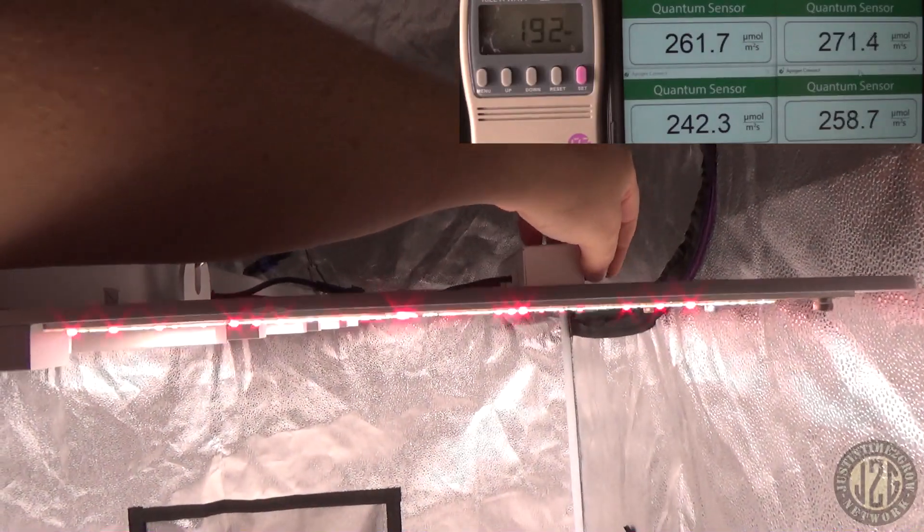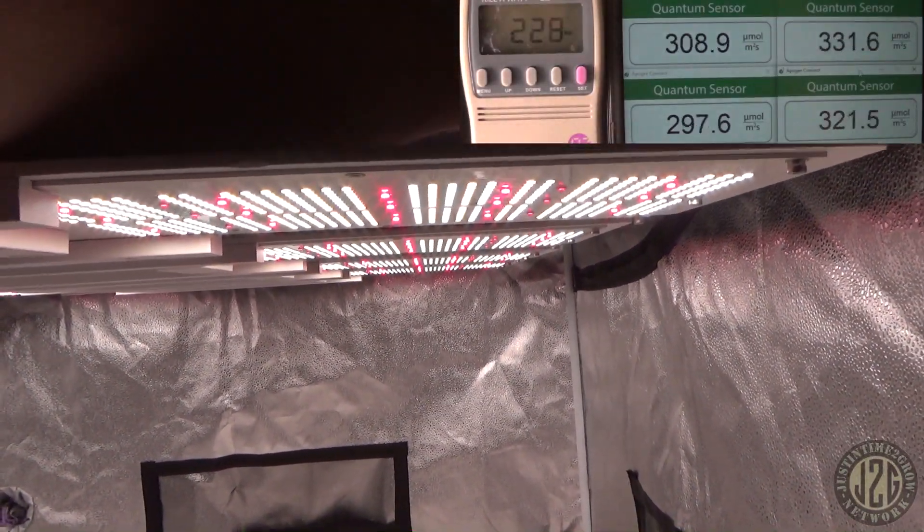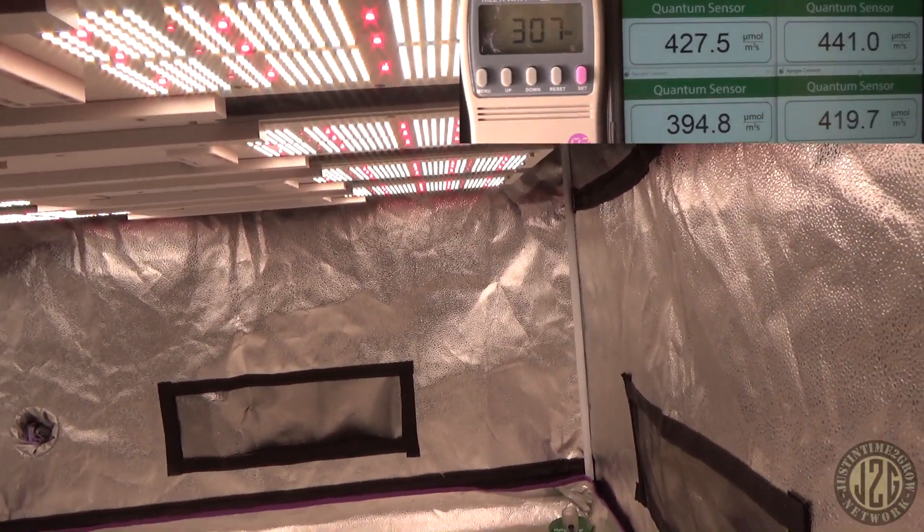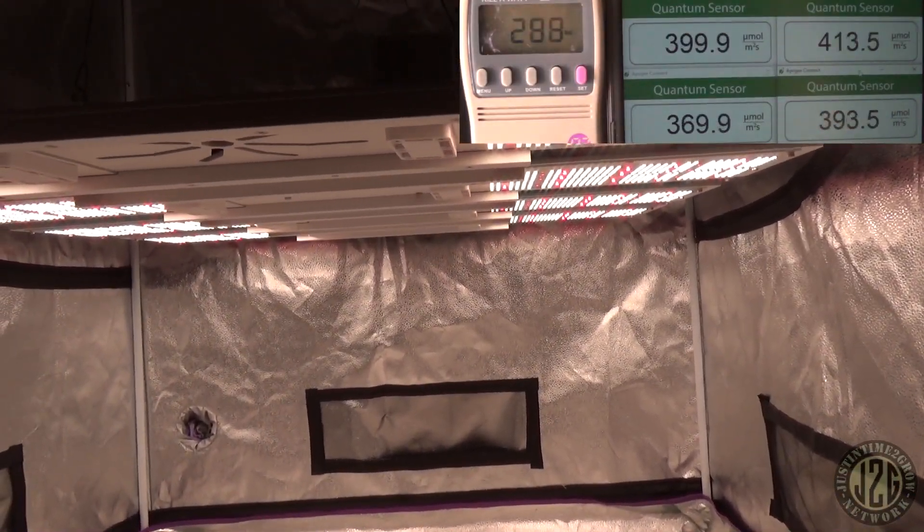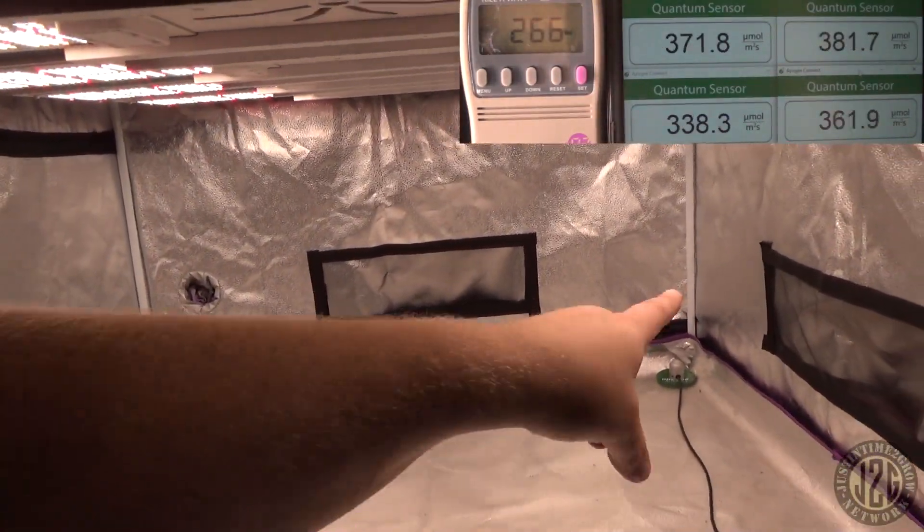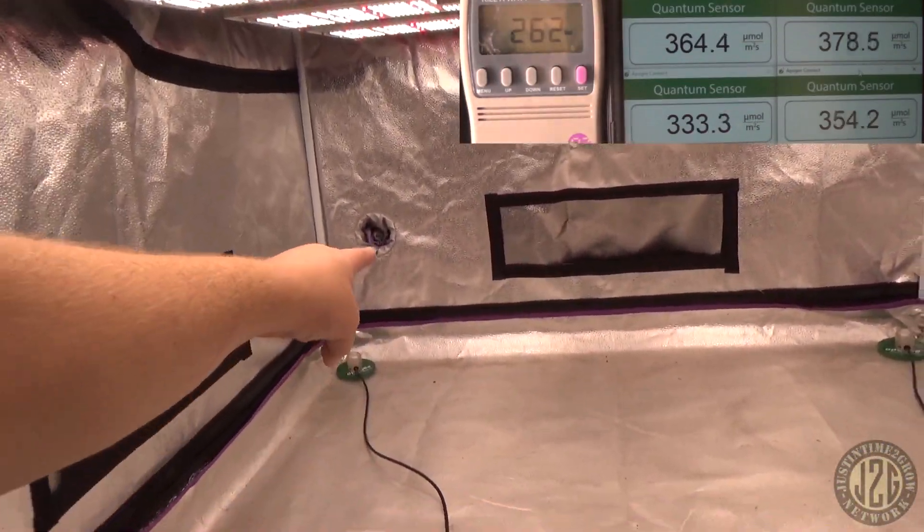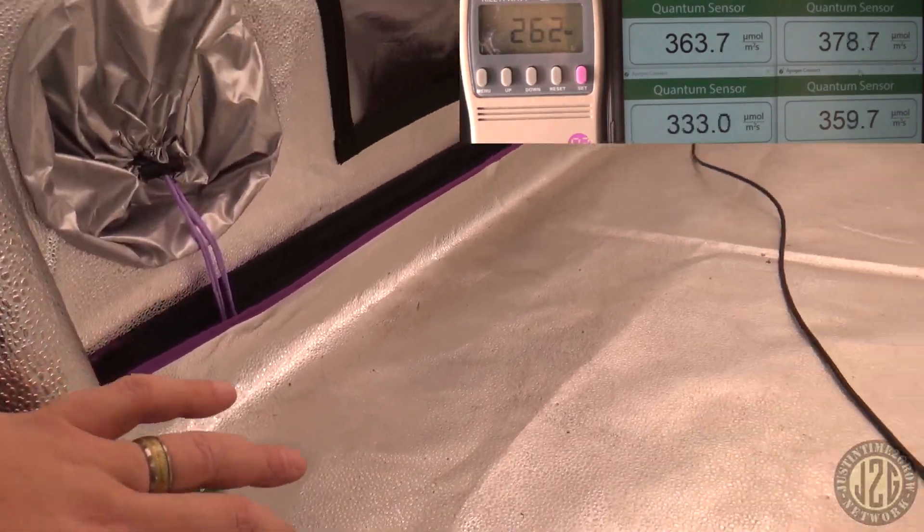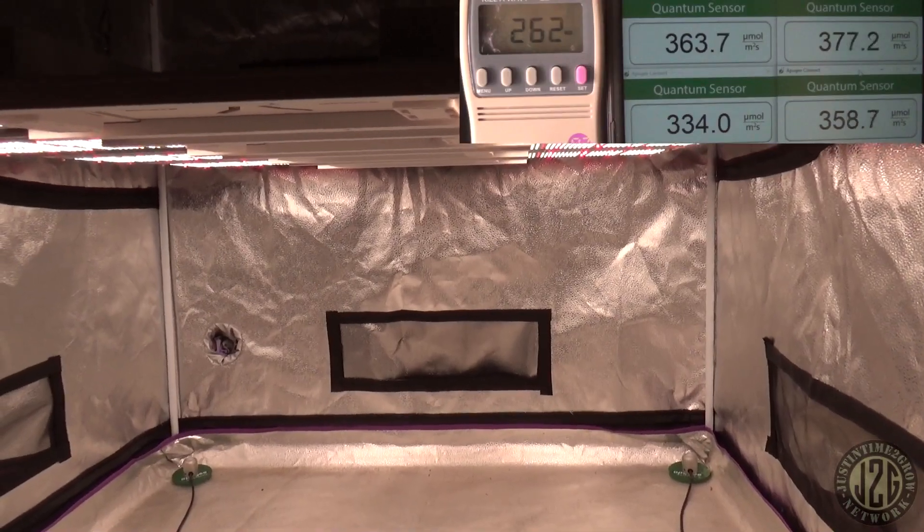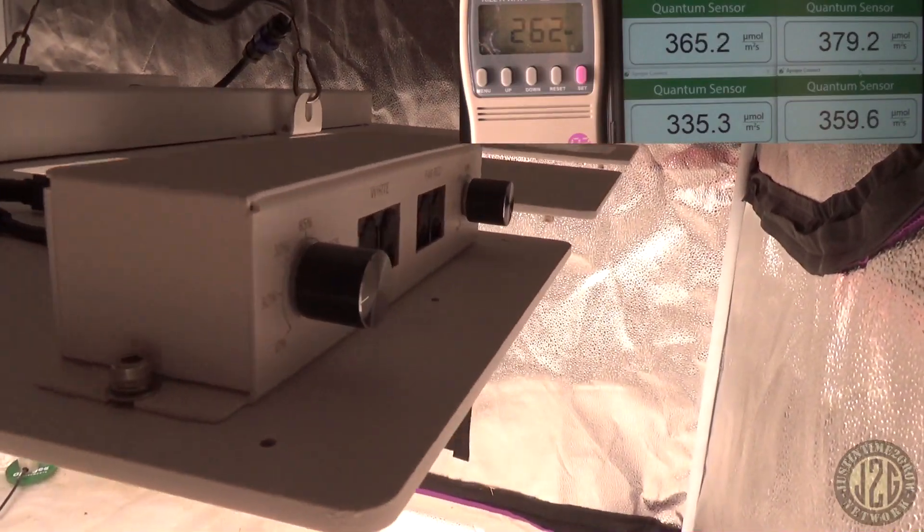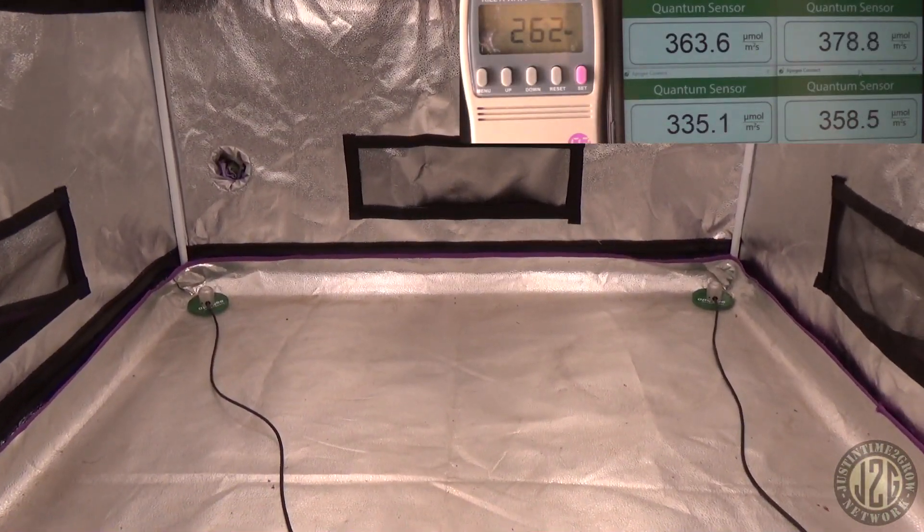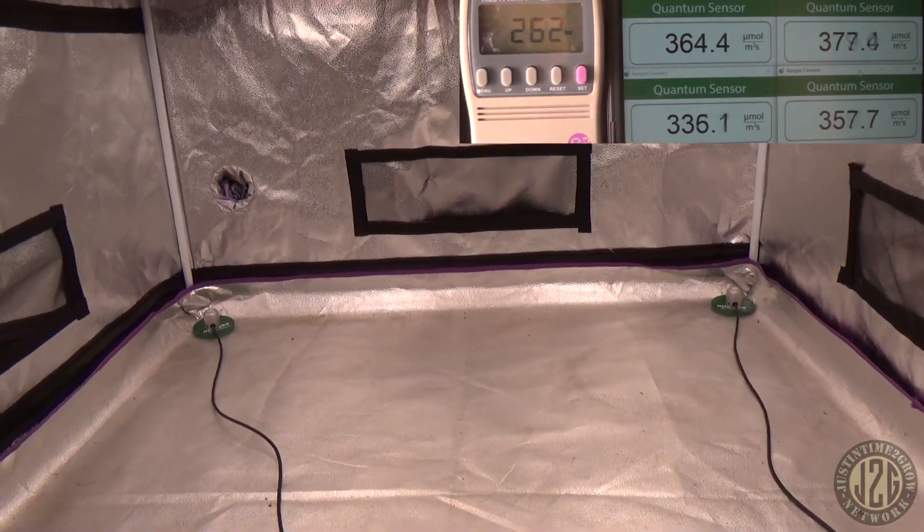Yeah, let's get up to veg. I'm sure it's not going to take much. Nope, wow. Yeah, we're already at 400, I barely even touched it. That's insane dude. Can I even get it to like 350-ish? And there again, the difference in the corners - this is the most reflective corner, this one has that little pocket right there so it does lose a little bit of reflection, this one has almost no reflection, and then this one has partial reflection here. So that's why the four corners are different. But damn dude, yeah, okay, so that's about where we need to be. Like holy crap, it barely moved - the knob barely moved. We're at 262 watts to veg a 4x4. That is awesome, absolutely awesome. No way around that, that is awesome.